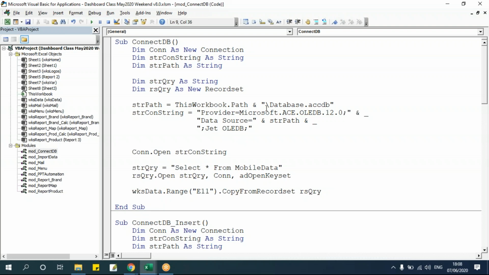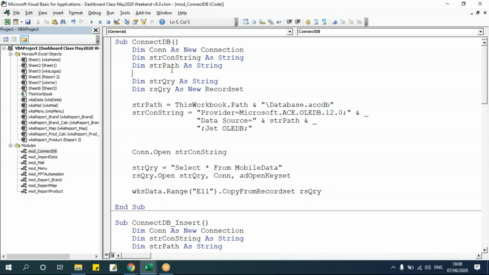Similarly, I'll show you how to connect from Excel to Access because both are Microsoft products, and I'll also explain how to connect to various other databases. So just concentrate on it. But you don't have to code every time. There are some ready codes available, but you should understand the code.